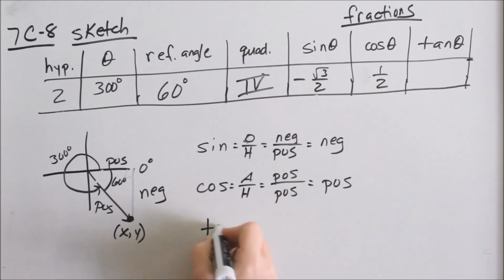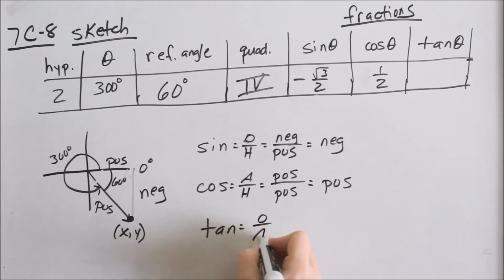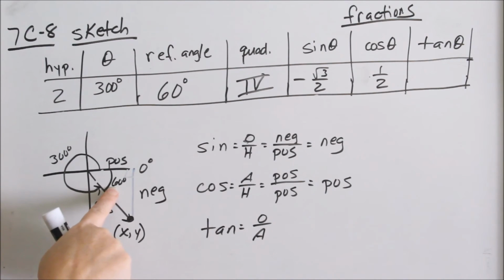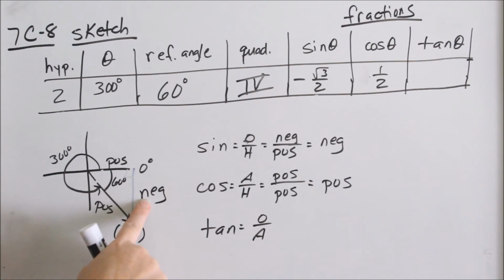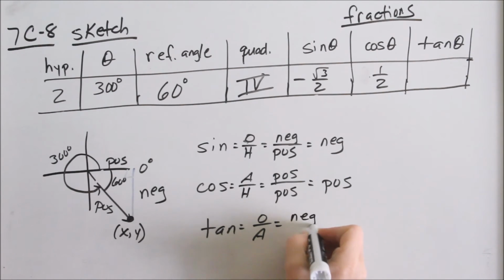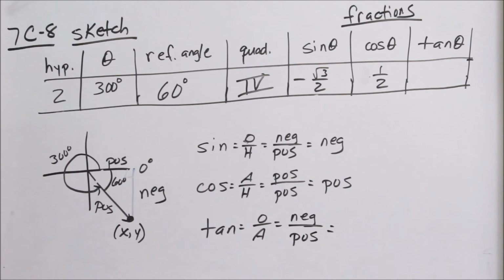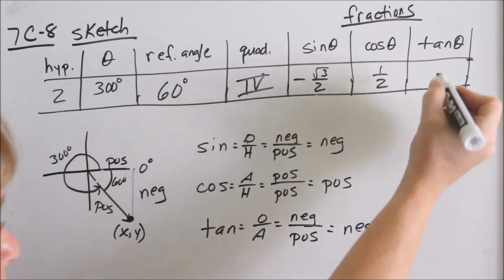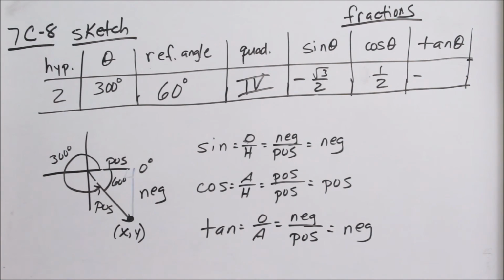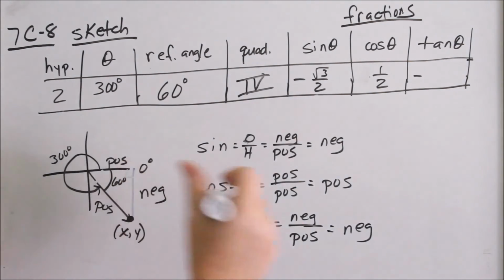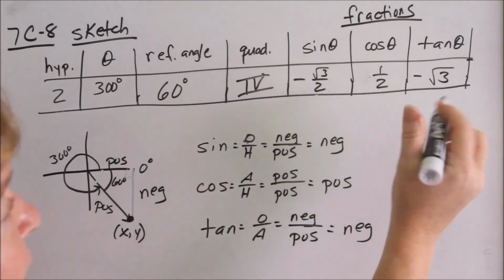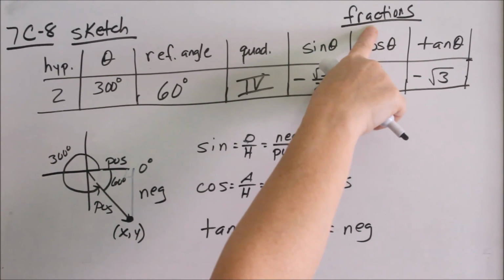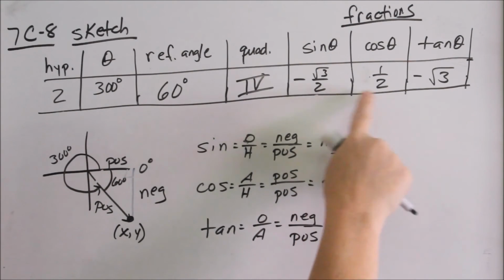Okay, now let's do tangent. Tangent is opposite over adjacent. So if you're standing here at your reference angle, the side opposite of you is a negative value. So that would be a negative. The side adjacent to you would be a positive value. Negative divided by a positive is a negative. So therefore we know that the value of the tangent would be a negative value. And we're looking at the reference angle of tangent of 60 degrees. And tangent of 60 degrees is square root of 3. And by the way, they wanted these values in fraction form, not in decimal. So the instructions say to put them in fraction form.